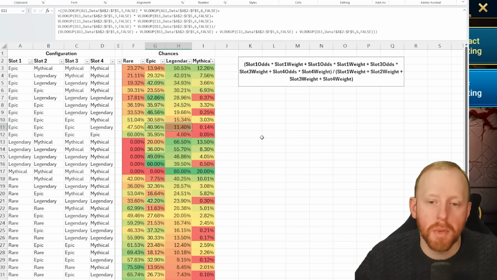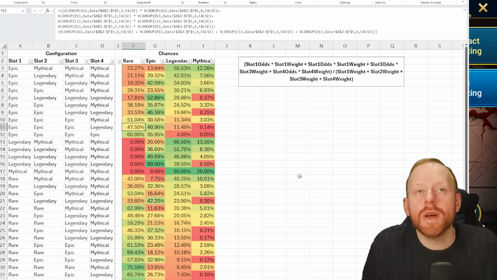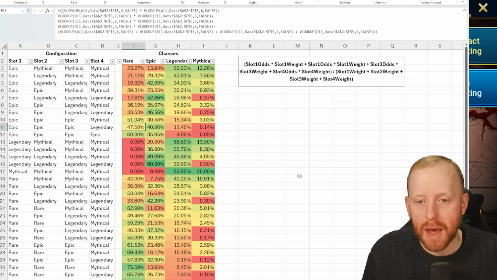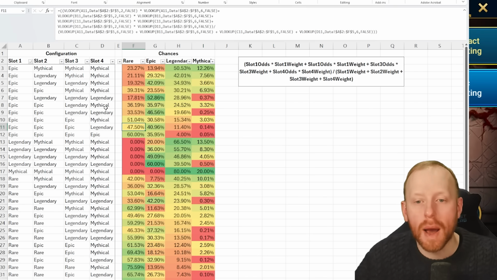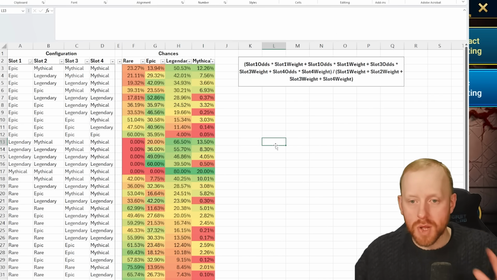I would say probably avoid 3 epic and 1 legendary, because you are leaning very much toward half the chance being a rare. You don't really want to be picking something where the majority chance is the lowest rarity of that material, right? I put 3 epics and a legendary and I got a rare. That's pretty bad. Whereas if I put 2 epics and 2 legendary, 66% of the time that's going to be an epic or legendary. So that's how I would use this chart.